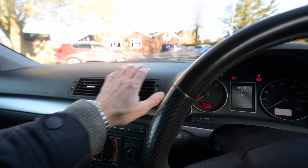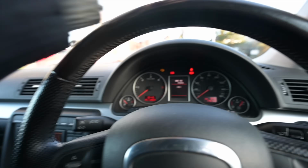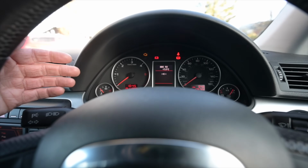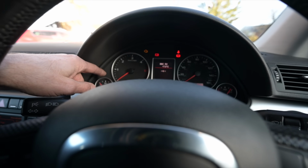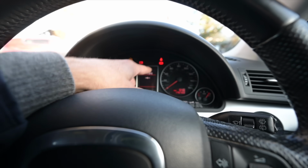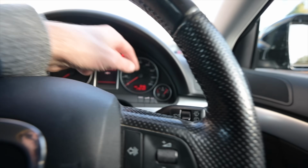Our vents are located up here in this large black dash top area, and so is the passenger airbag. Flows into this curvy little hummock, which hides our dials. A simple but very effective dashboard arrangement. We've got just basic black with little bits of aluminium-y silver trim separating out the temperature, rev counter, the diesel, so only revving up to 4,500 RPM, the little LCD screen in the centre, the speedo going up to 160, although that's 30 miles more than it can do, and the fuel gauge, thanks to Chris for leaving it full.